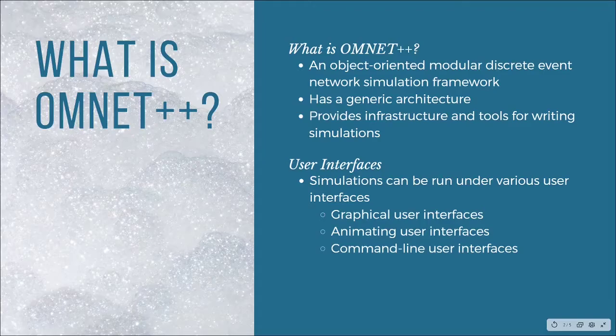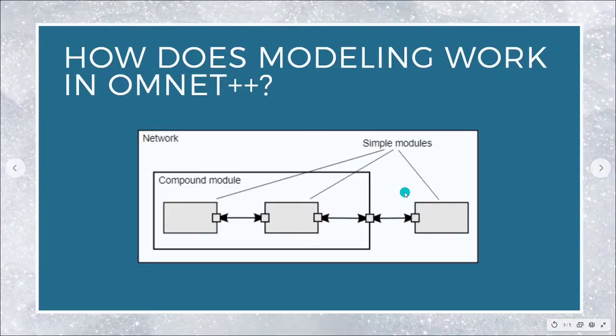How does modeling work in OMNeT++? In OMNeT++, models are assembled from reusable components which are termed modules. Well-written modules are truly reusable and can be combined in various ways. A model consists of modules that communicate with message passing. The active modules are termed simple modules. In this diagram here, these are our simple modules, and they are written in C++ and use the simulation class library. Simple modules can be grouped into compound modules, and those can be grouped on and on. There's a number of hierarchy levels and it's unlimited. Overall, the entire module is called a network. In OMNeT++, the network itself is a compound module.